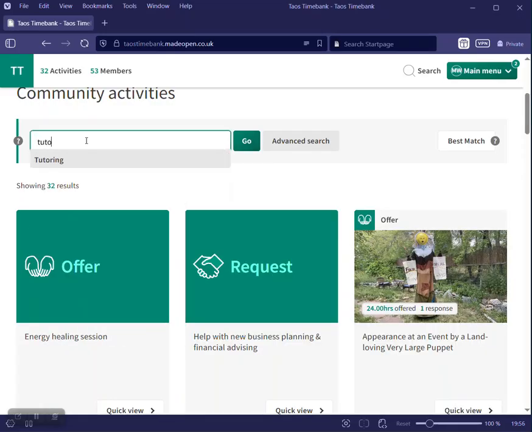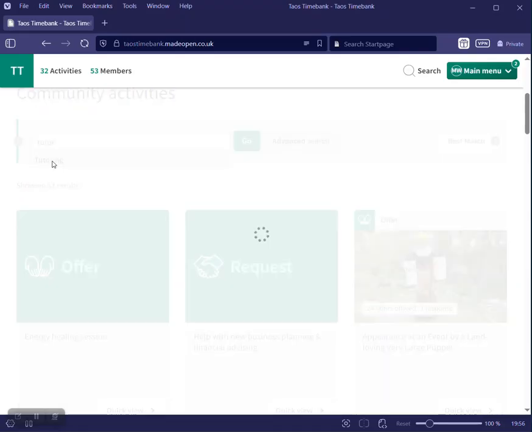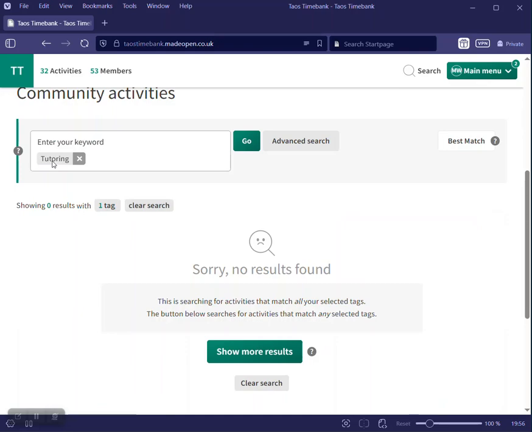Notice that when I type tutor or tutoring in the search box, the word tutoring shows up below. That's a suggestion, but using it isn't the same as hitting the Go button. It's not immediately clear, but this suggestion is for a tag. Here, let me click it. And nothing was found. Why didn't Peg's offer come up again? It's because these tags are what you select when you click on Help Type or Area of Interest when you make your offer or request.